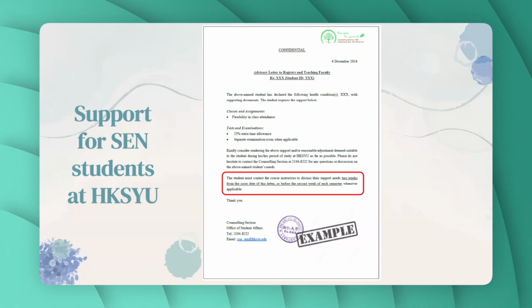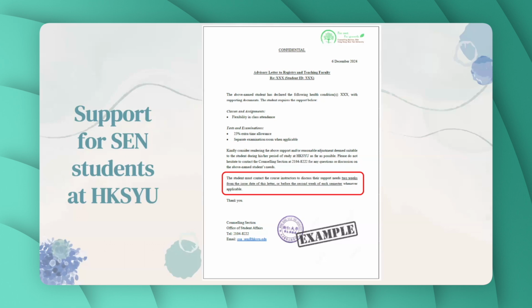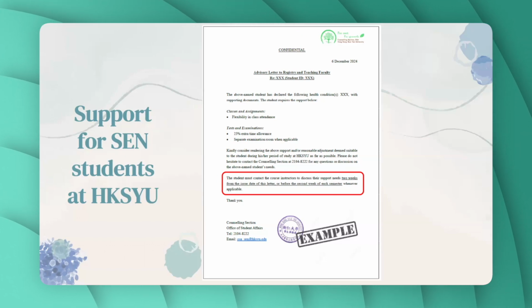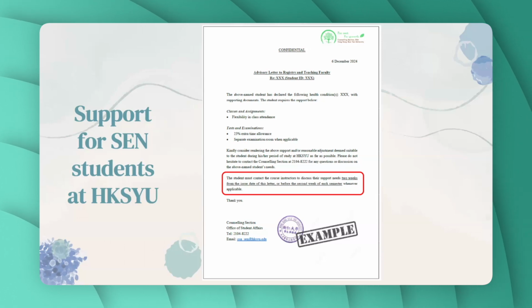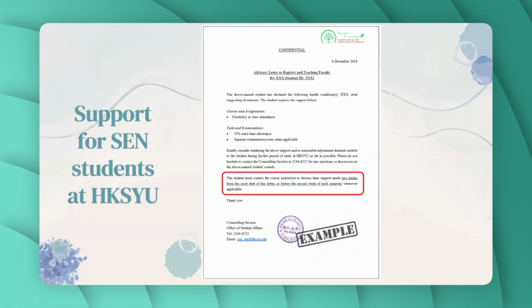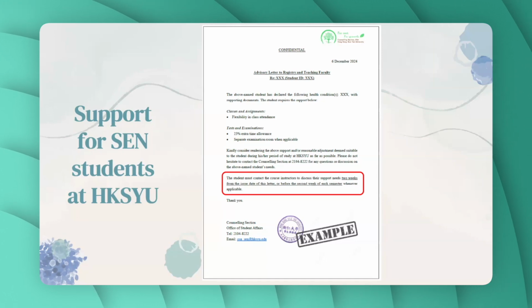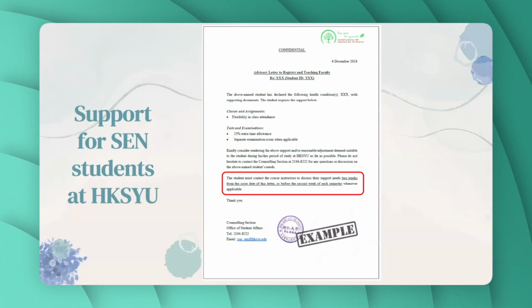We emphasize that in the meeting. We emphasize that in the letter. We emphasize that in the email, so they should know. If they come to you and say they don't know, tell them to read it again. All right, this is how it works. So they will take this letter to their course instructor and get some additional support.